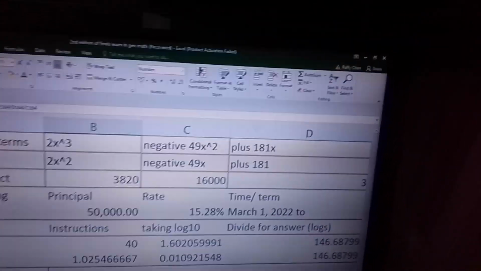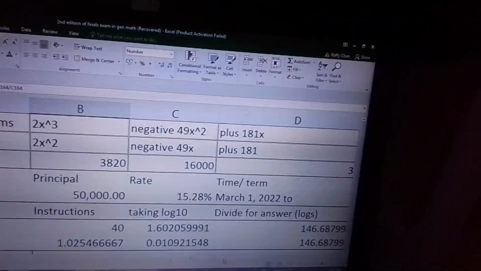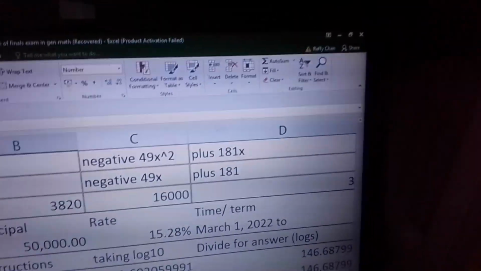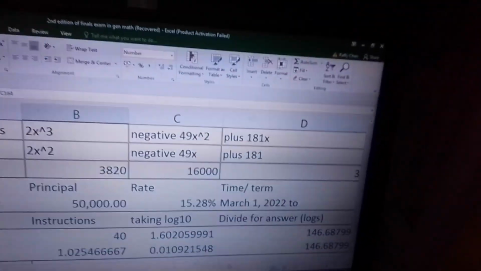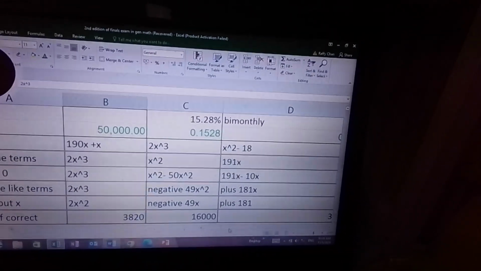Diba? Like for example, remember you started class on June and you stayed there for 10 months. When will you graduate? On March to April, diba? So you're gonna get to the future plan. So now we're gonna have to check. So now we're gonna have to go here, diba?